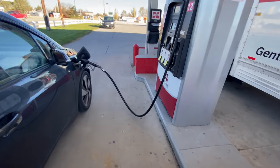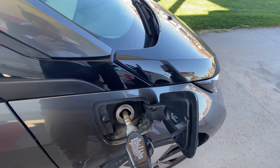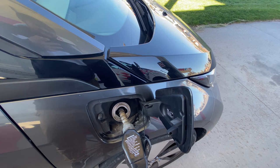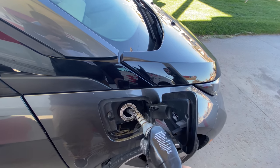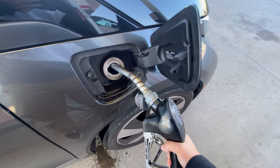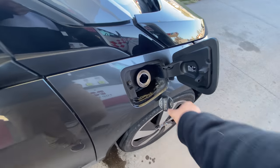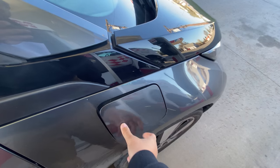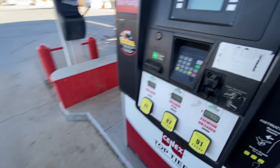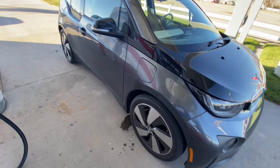Pretty good. This one needs premium, of course. The other just takes 85 octane out here, Colorado. Man, I wonder why it's so poor. We also don't get 93 octane, we only get 91. Just trying to get every last drop. Oh crap, overfilled it. Gosh, that's not good at all. Bummer. Sorry to all the Colorado environmentalists. I'm sure I will receive a bill in the mail. Brutal. If BMW just put a bigger gas tank in this thing, we wouldn't have to worry about it. Would you like a receipt? No. Okay. Well, that sucks.